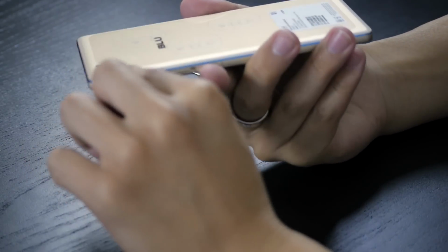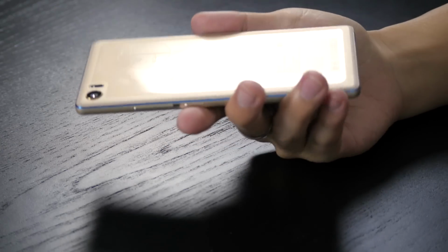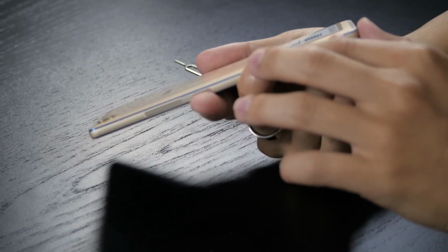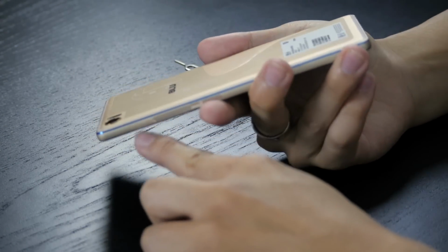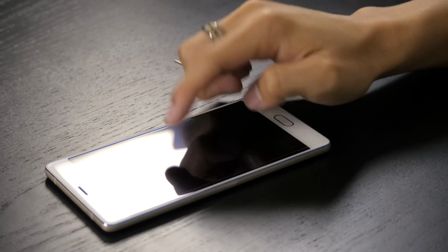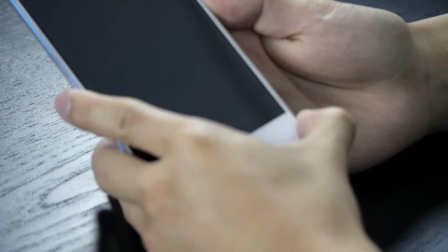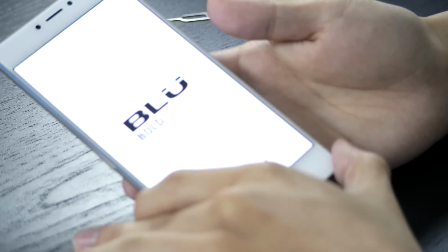On the back of the phone, we have the camera, which protrudes a little bit. It's not too bad. You can't actually see the camera hump too much. I wouldn't even say it's a camera hump. It seems like they just have an additional ring around it. It does lay flat without bouncing, so not too bad of a camera hump. But let's boot the thing on, and I'll skip ahead until after we have it all set up.